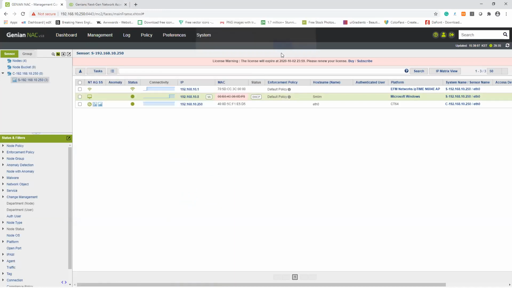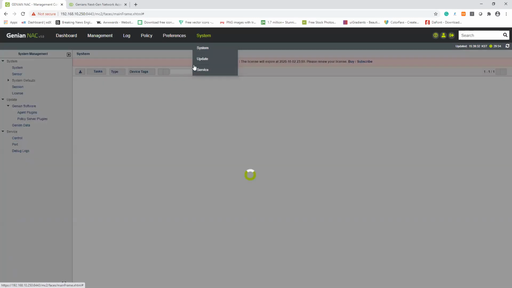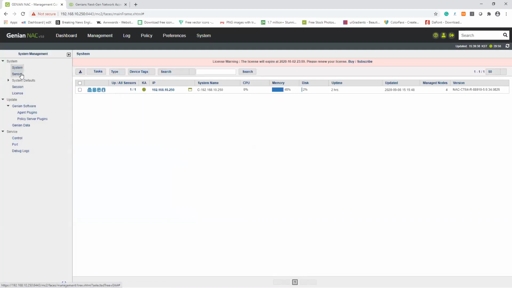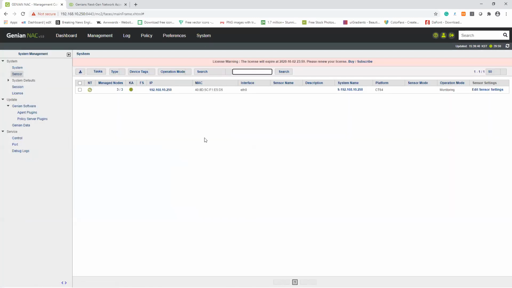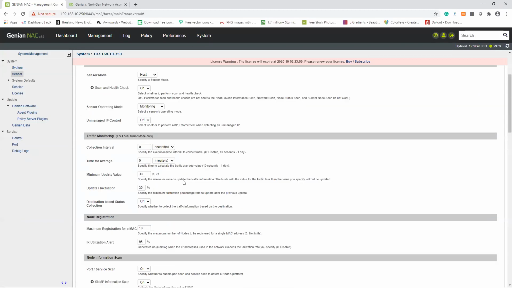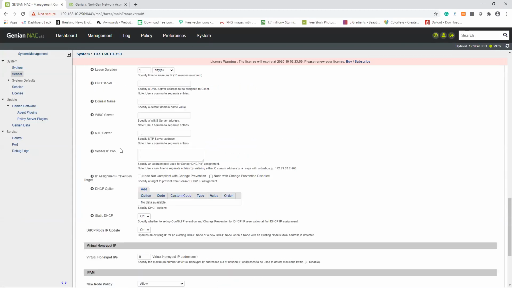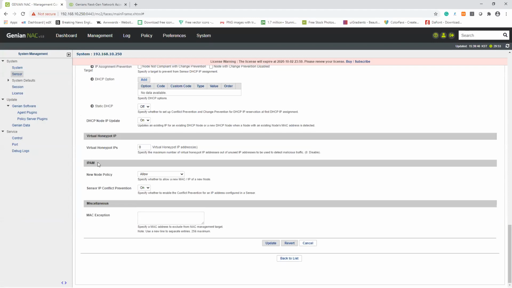Now change the allow MAC in the sensor system. Click the sensor and edit sensor setting and scroll down. You can see the IPAM policy.